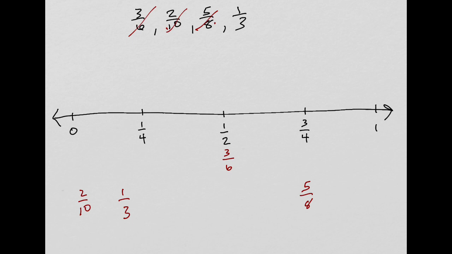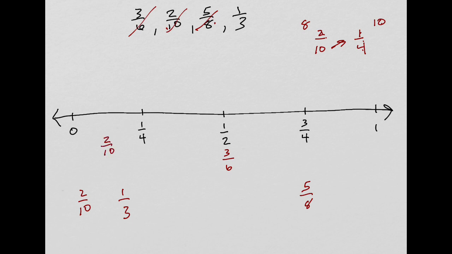I'm just going to compare fractions by cross multiplying. Like I said, we're going to do a lot of cross multiplying. So I'm going to take 2/10 and 1/4, and cross multiply. 10 times 1 is 10. 4 times 2 is 8. So 1/4 is greater than 2/10. So 2/10 now is going to be somewhere over in this vicinity.